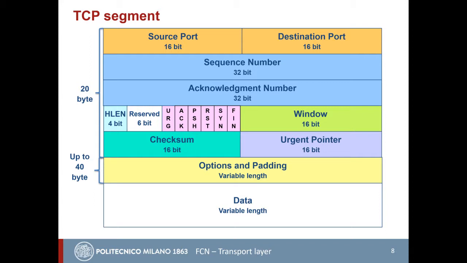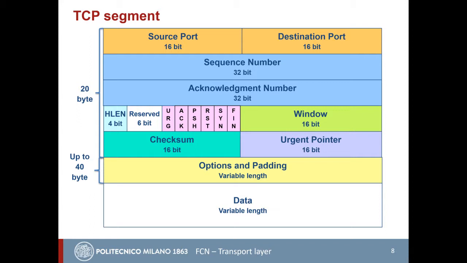And so in the first line, you see that there are the source and the destination ports, like in the UDP, but then you have other fields that you don't have in the UDP.